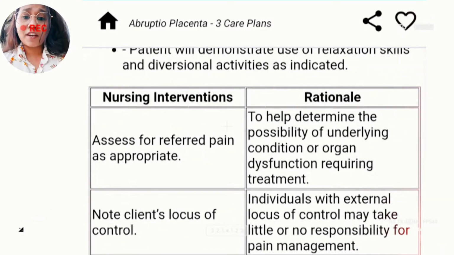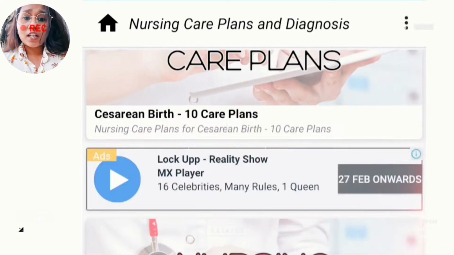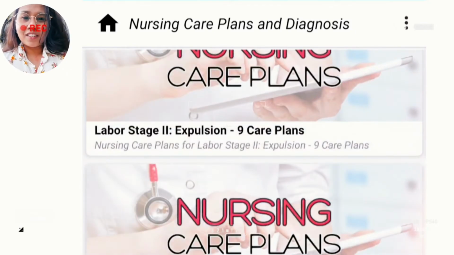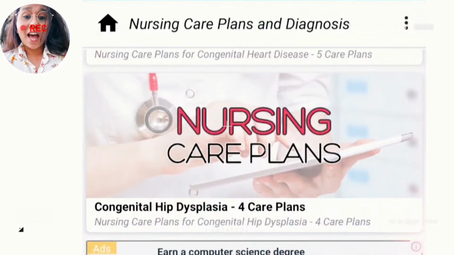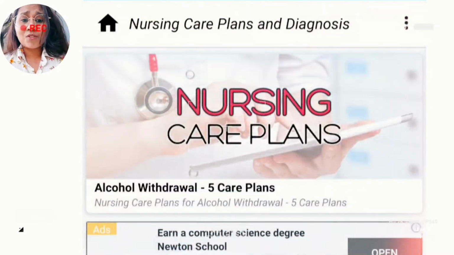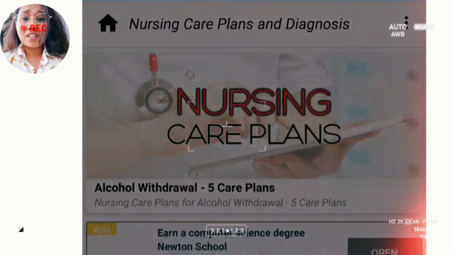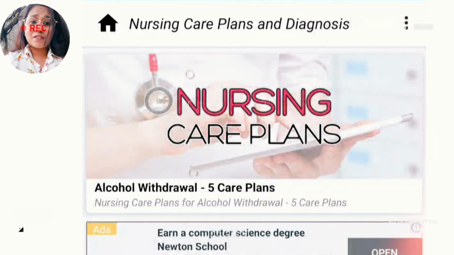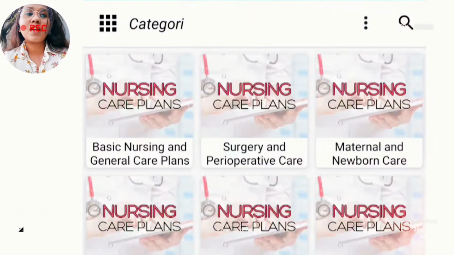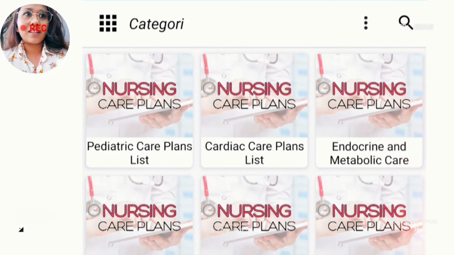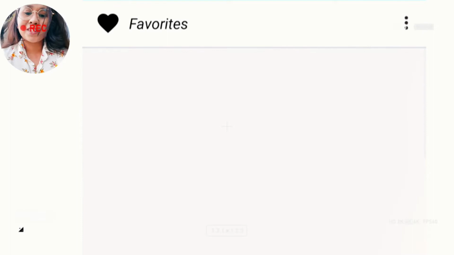On the care plan, in the same way as in the other app. So this is also an app that I can suggest, but it has a little less description of nursing assessment, interventions and rationale. But this can be handy in a very go-to situation, when you have to tell in a very immediate situation that this and that was the nursing intervention. So this app is really amazing, you can use it.